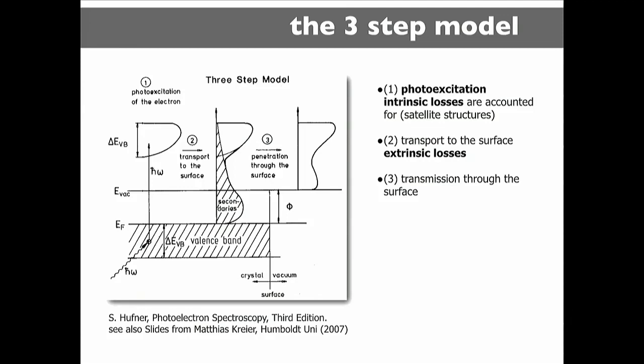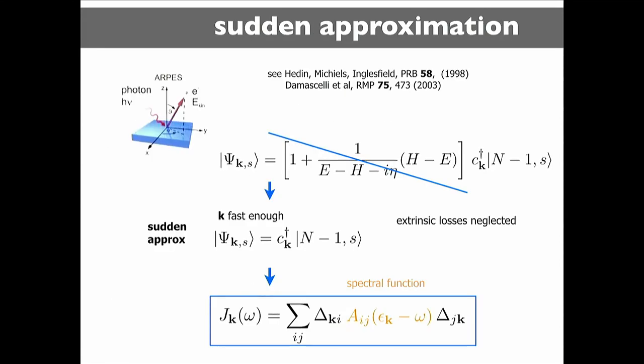All of this is pretty much arbitrary. The actual separation of the three steps is pictorial, and I also liked a lot the comment Stefano Baroni made yesterday: it's not just giving names to things that we can actually think we understand them. So this is just a pictorial view, and some of these are just names. Especially, the split between these two processes here is not really unique. Let's just keep this in mind.